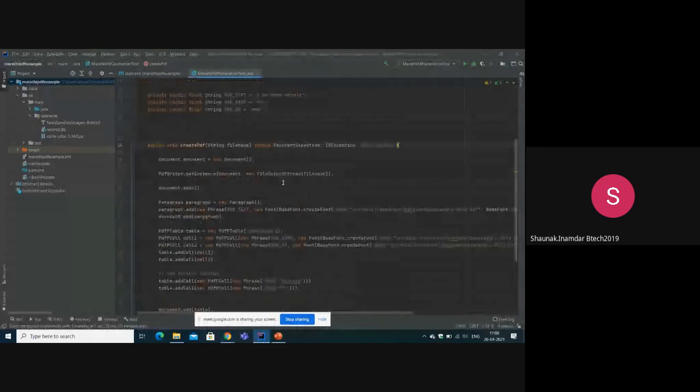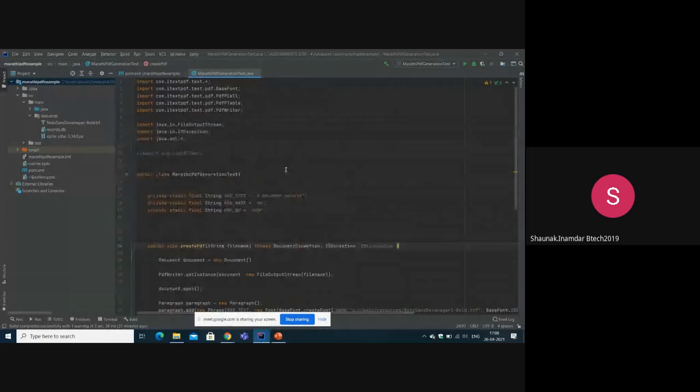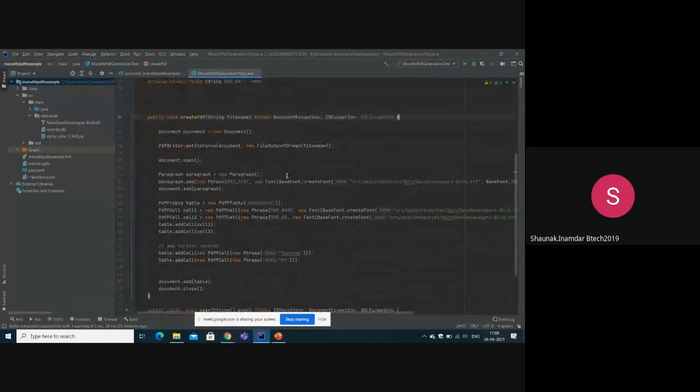I've used the iText PDF library in Java, and I'm personally pretty new to databases. That is why I've chosen not to implement one in this particular example, because I wanted this to completely focus on the main problem, that was the generation of multilingual PDFs. So I've hard-coded these things inside, and let me run this for you.